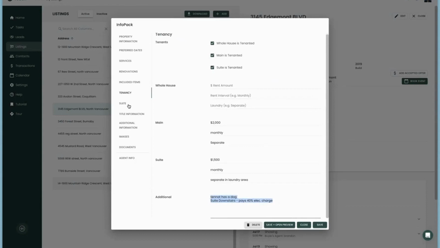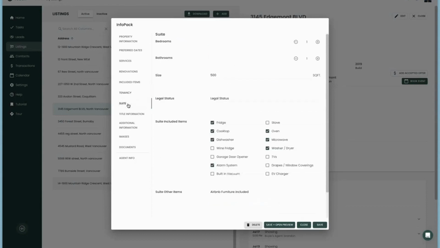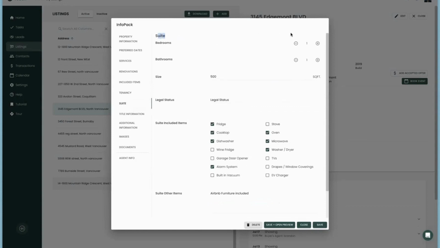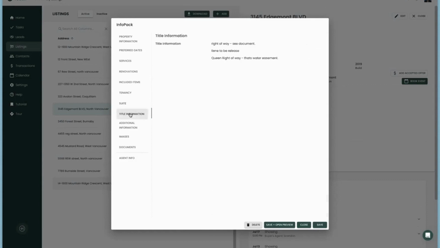And then the suite. What is it? It's a one-bedroom, one-bathroom. You can fill out the status of it, and additionally what items are included, because this stuff always gets left out of contracts, we all know. So again, just get a little bit more specific. You're sending this to your buyer's agents, so this is ideally supposed to educate them and their buyers, but also help them draft a cleaner, more concise contract when the time comes, because they have a list of all of the included items here. Title information, if there's anything specific you want to mention. Additional information, we've given you room to put things in.